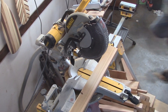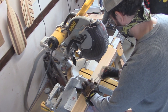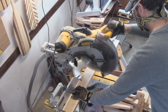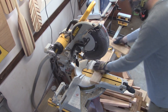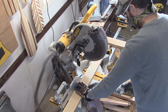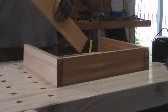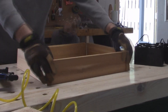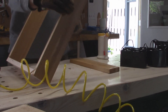Here on my second layer, I'm making sure that the length of the top of the board is equal to the length of the bottom of the previous board. That way when all these get glued up and attached together, it'll be as close to a straight taper all the way down as possible. And here's the glue-up and nailing of round two — basically the same thing that I did for the top layer, just repeating. And this one's just going to be a little bit smaller.